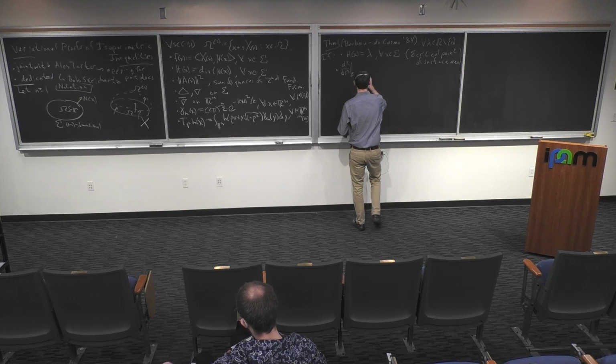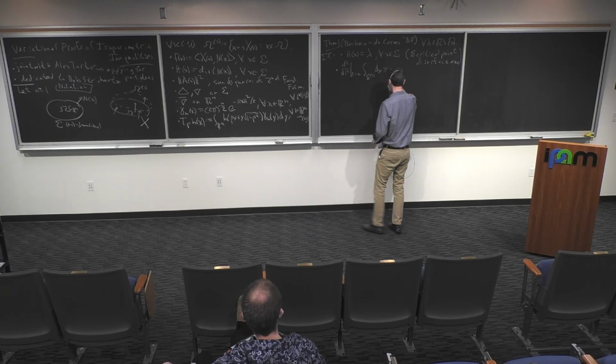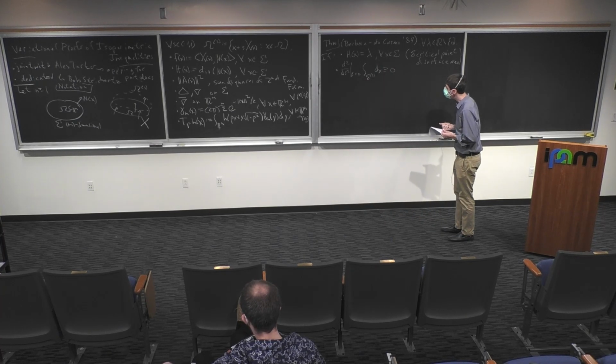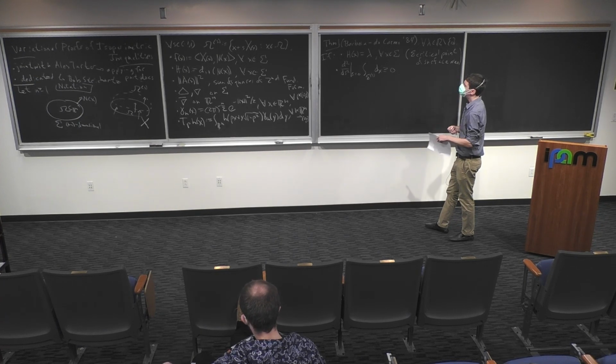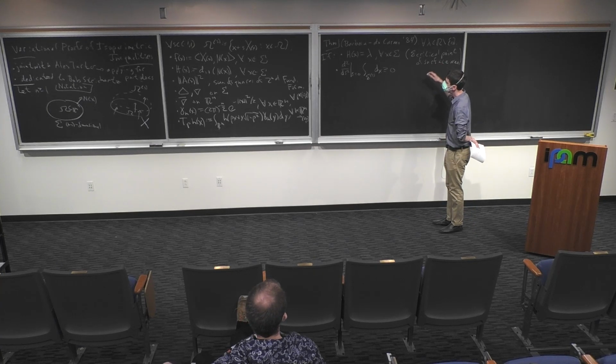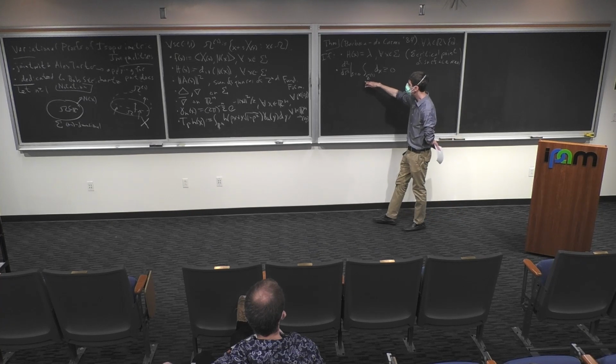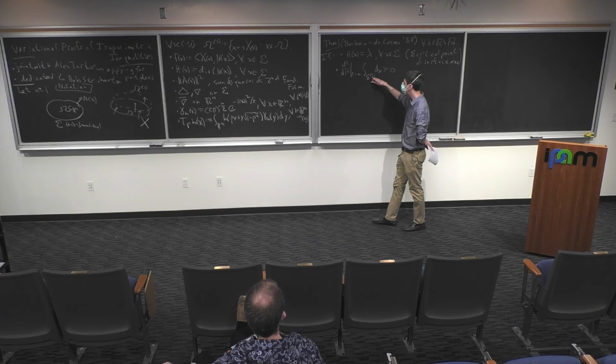So let's see. We want to make a statement about minimizing. We don't want to make a statement just about critical points. We want to make a statement about surfaces that minimize surface area, right? Minimizing means the second derivative of surface area, which I'm writing in a slightly funny way, I'm integrating on the surface dx, so that's surface area. So you're minimizing, so you need this to be bigger than or equal to 0 whenever you preserve the volume.